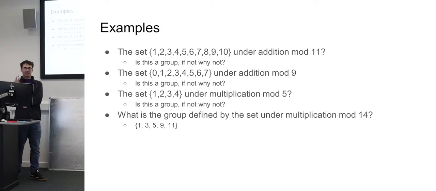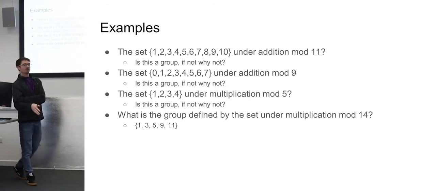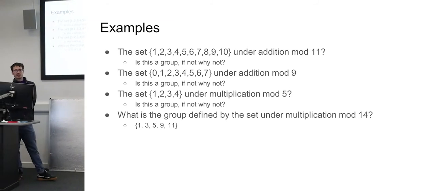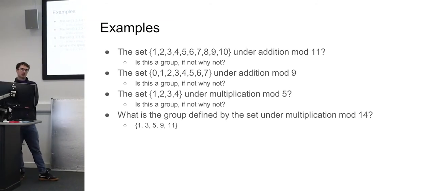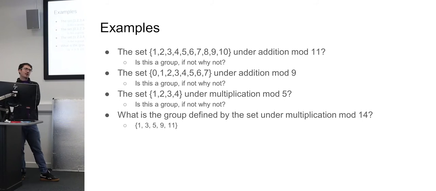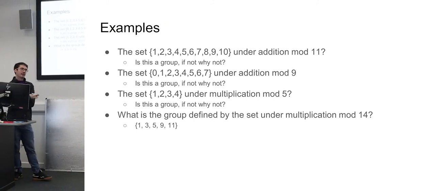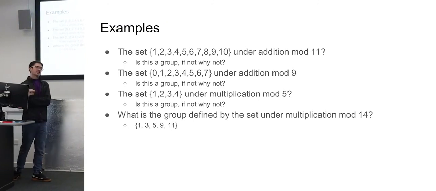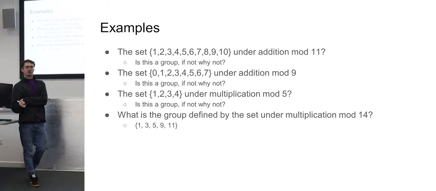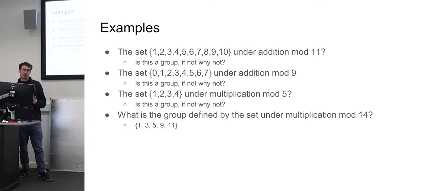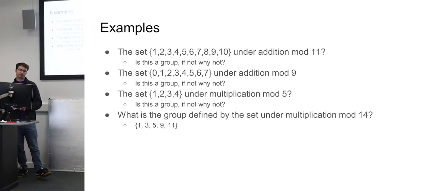So this first one is not a group. It's not a group because it doesn't have 0 in it. 0 is the identity element. If you're adding 1 to 2, there's no number in that set which you could add to any other number and not make a difference to that number. We need the identity element. The identity element is probably one of the easiest to check within a group because, at least under these conditions, it's 0, or in multiplication it can be 1.